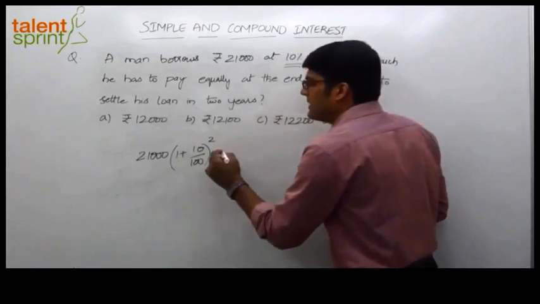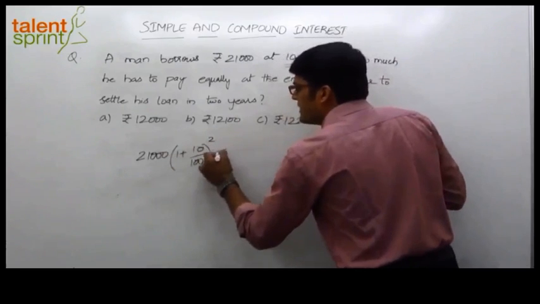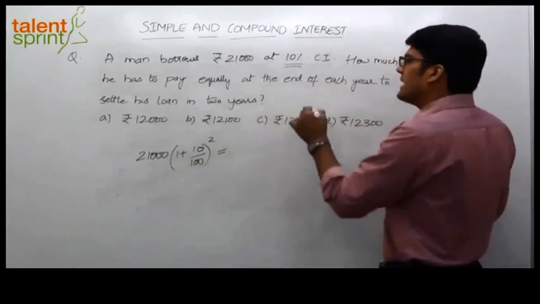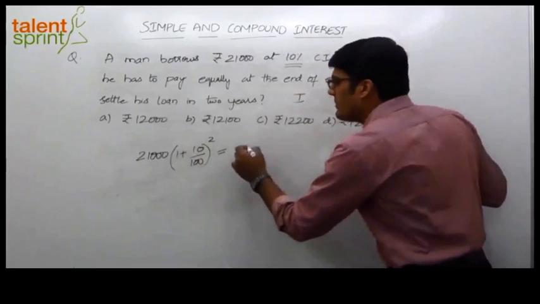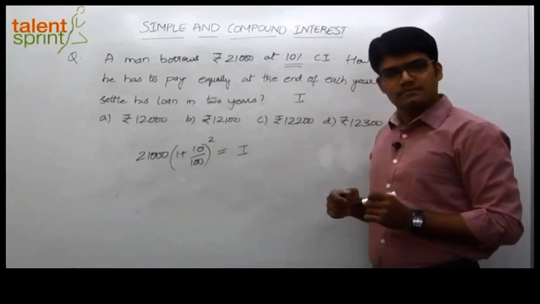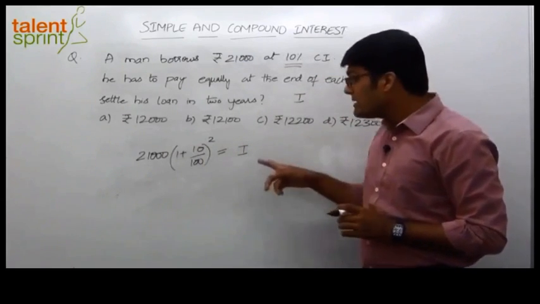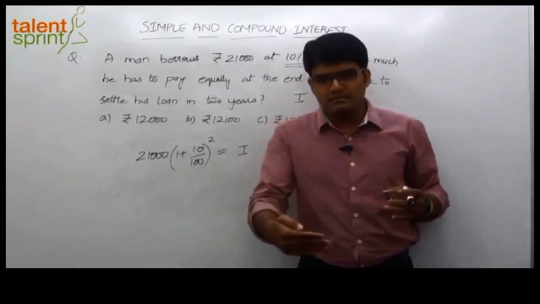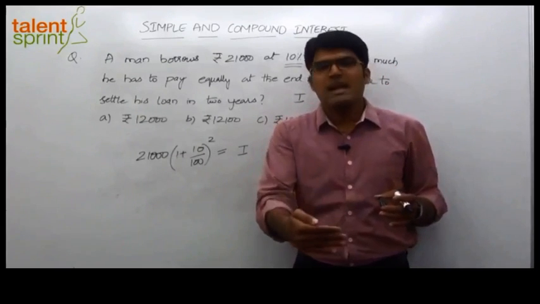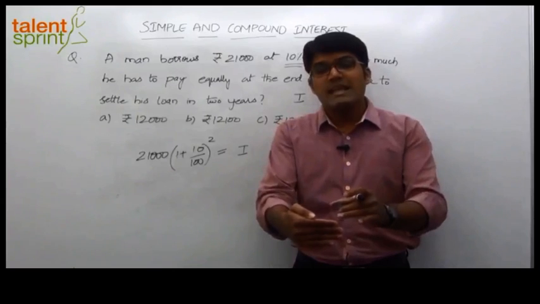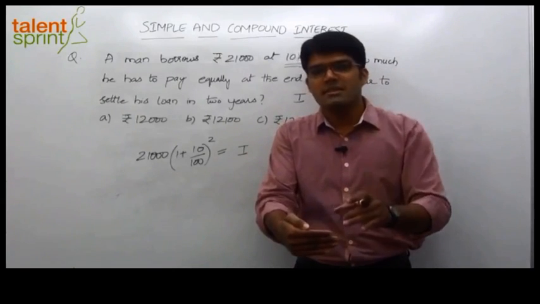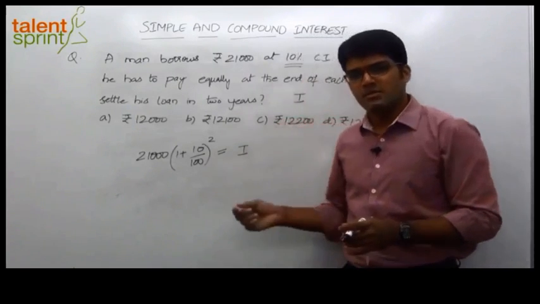So how will you pay? See, this total should be balanced. Let us assume that the installment value is I. Each installment is I. So I will pay I at the end of the first year. But what happens? I am paying this at the end of the first year. For 1 year I have not paid anything. I will pay I at the end of the first year. Now this I will also earn interest at 10% for the second year. Are you able to follow?